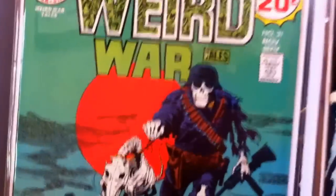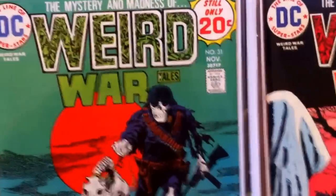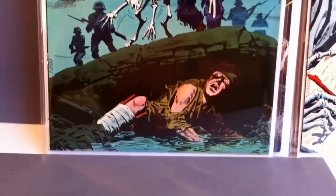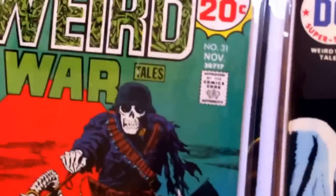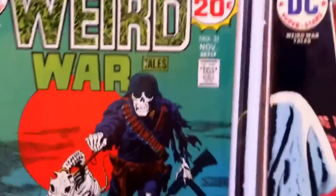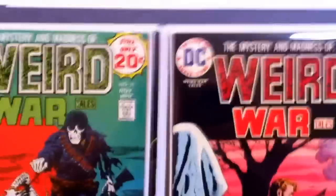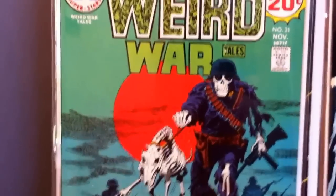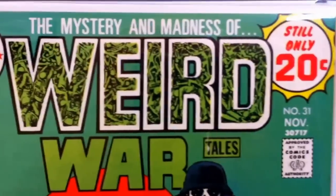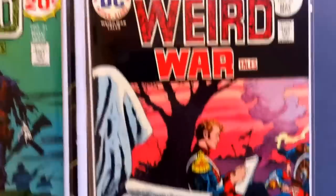What really appeals to me is the color palette DC was using at the time, like this 70s kind of mystery, and even the detective stories from this time. Their covers all have that spooky, eerie feel to them. They have really subdued greens and blues that really appeal to me. And just the logo alone, look at all the representations of bodies in there. But I'm definitely going to try to pick up some more of these.